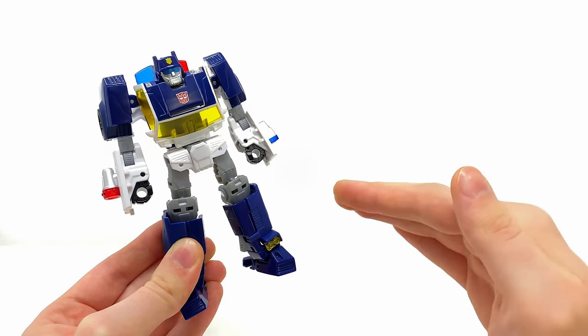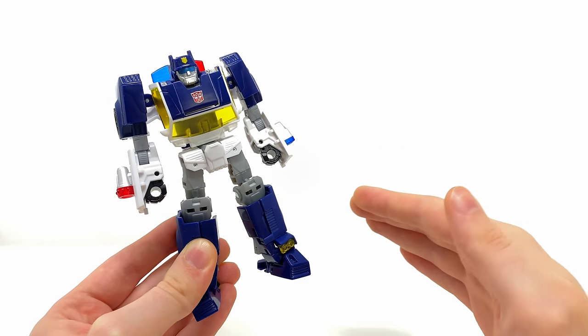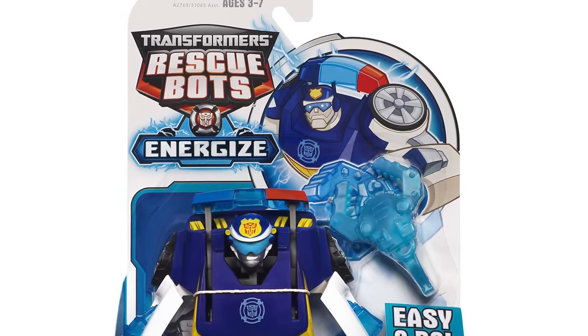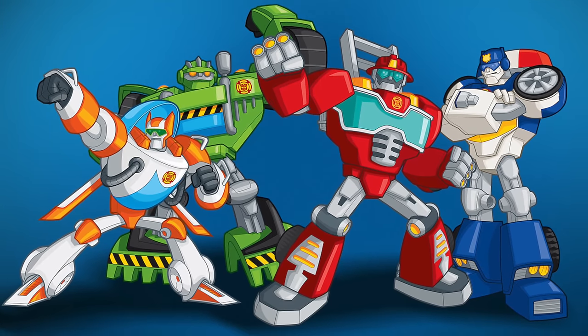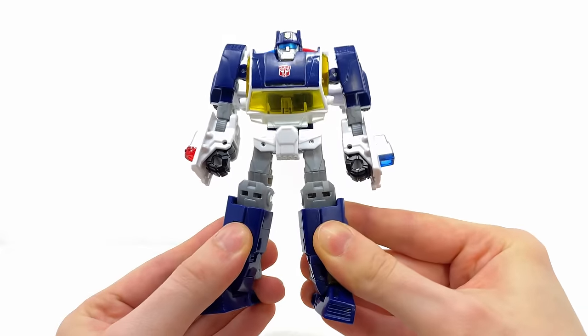It was a fantastic entry point for so many Transformers fans. Hasbro once again smacking that nostalgia button, and unfortunately Transformers Rescue Bots never had a proper mainline, so any of the figures previously released for this character have all been incredibly gimmick heavy. So it is wicked to finally see these character designs done justice, and I would love to see more Rescue Bots designs in the Transformers Legacy line — this is a fantastic update.